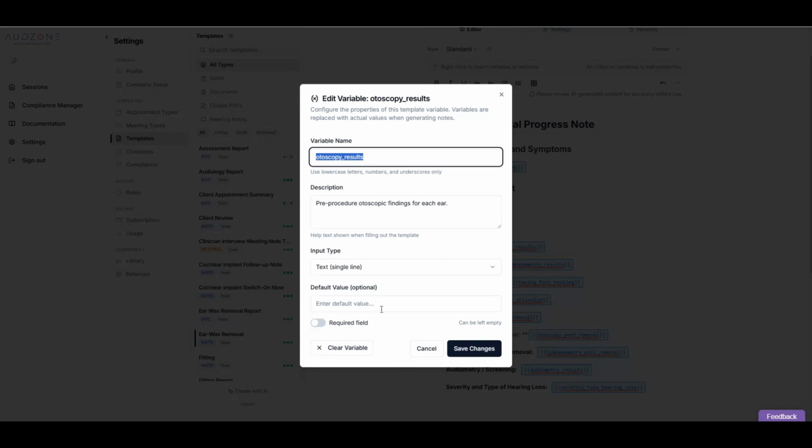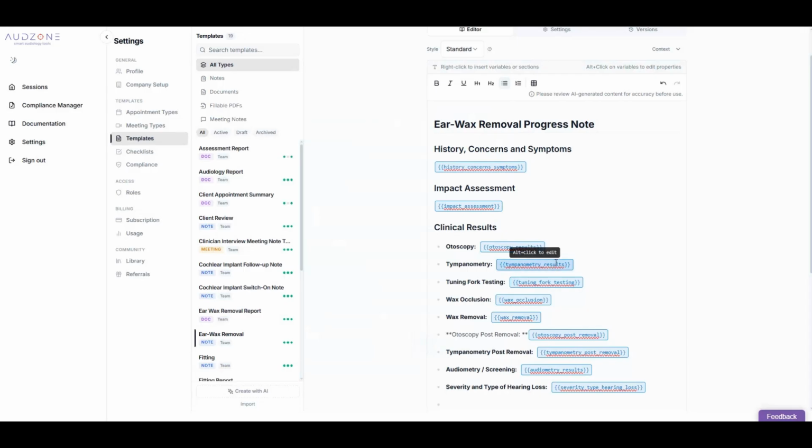Now, a couple of things to mention. The template would omit this entire line, so it would get rid in the note of this entire line if an otoscopy hasn't been mentioned. For a wax removal, obviously that wouldn't be great. But if you say, no, I want my note to always show otoscopy as a bullet point, so to speak, and then it should rather say not performed, then in that case you need to make the variable a required variable.